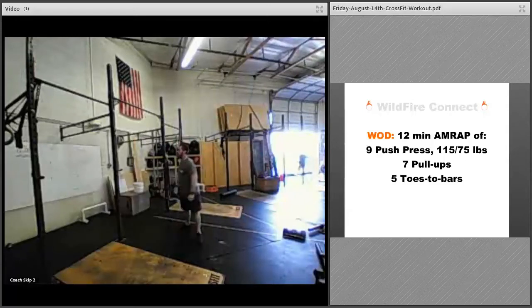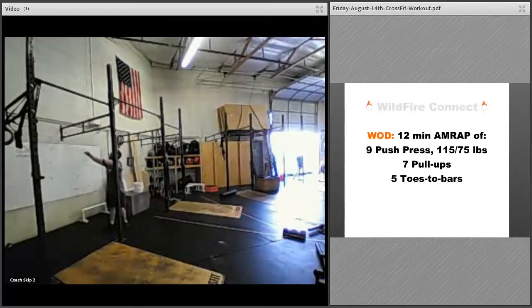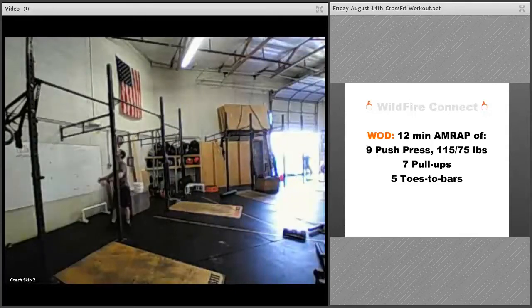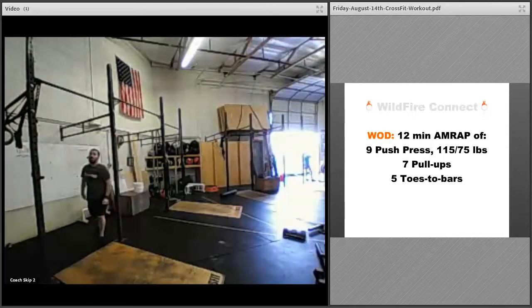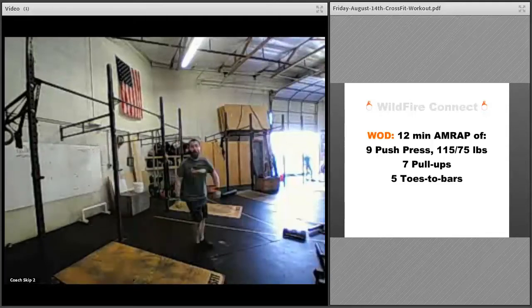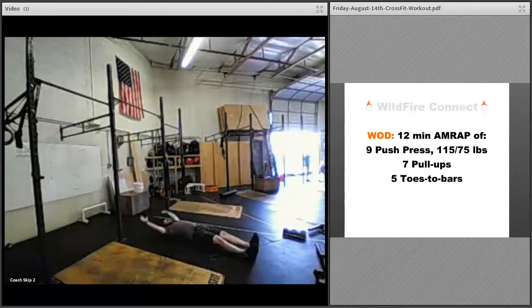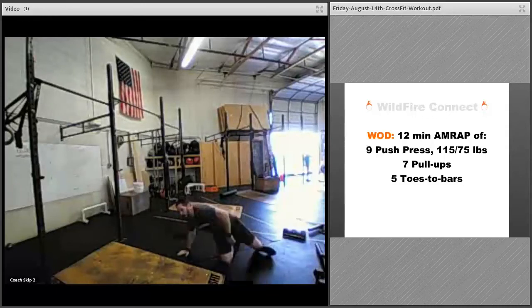The last one is going to be a toes to bar, so 5 toes to bar, where you are engaging that core right up. And again, keep that same kipping motion going. Again, work on going unbroken through those 5 reps, and do that every single round. If you're not quite there on the toes to bar, you can do the high knees, where you're bringing your knees to your chest every single time. Or on the ground and you don't have a pull-up bar again, you can do your V-ups here. So just hinging at the hips, right up and down for those V-ups.